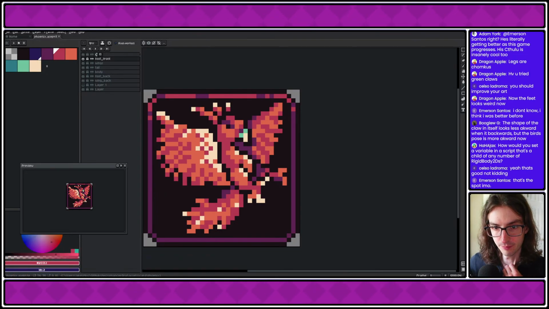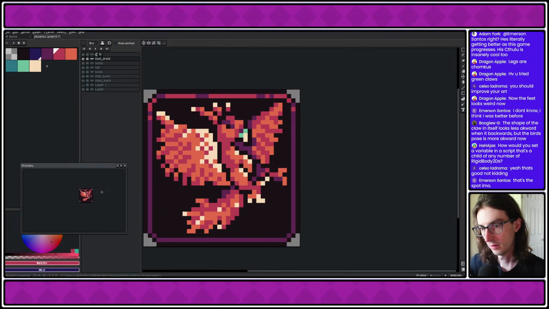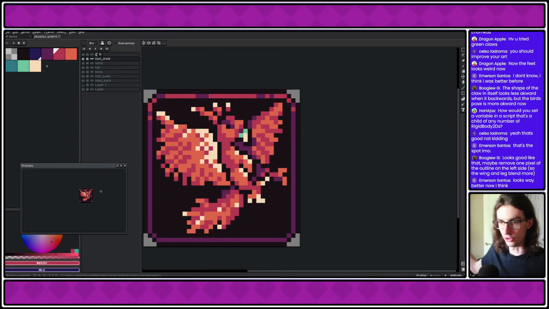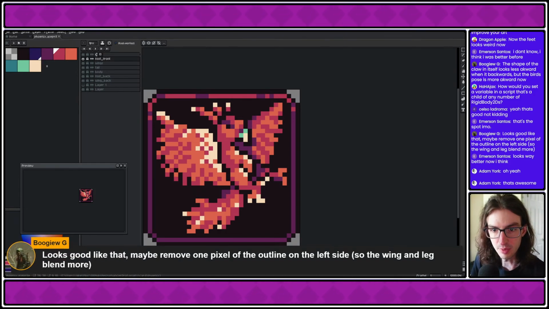I think that looks better. Yeah, that looks better. Thank you. That's the spot. Yeah, I think that's better, because now it looks like it's got a lunging forward pose, which I think is great. Looks good like that. Maybe remove 1 pixel of the outline on the left side so the wing and leg blend more.